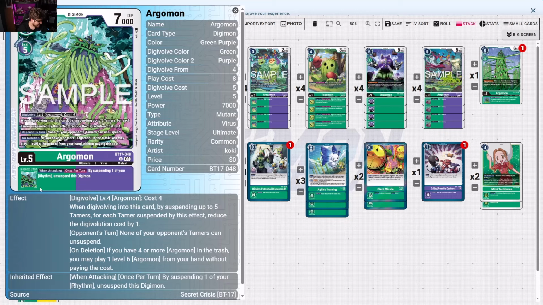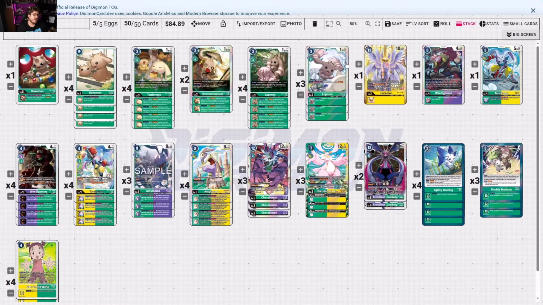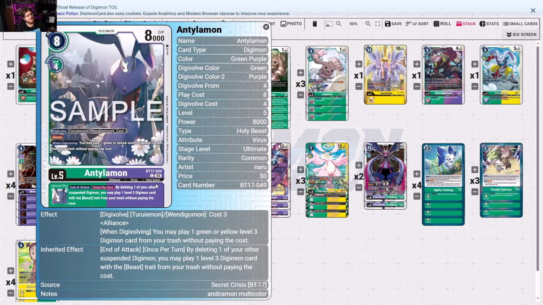It's not bad. It has some potential. I don't see this deck long-term actually doing anything competitively, but on the local level, it should do some fun jazz. Then we have Cherubimon with the new Entilemon. It just kind of rounds out the deck a little bit more.